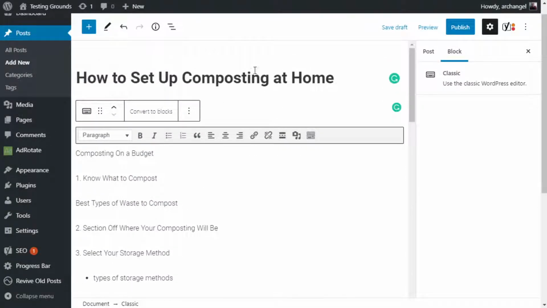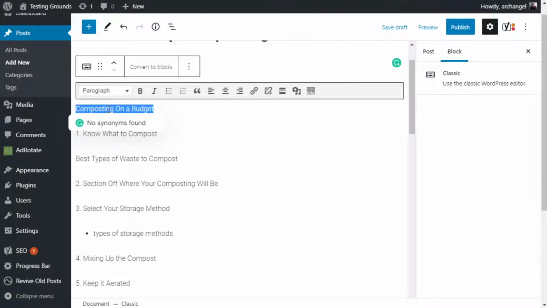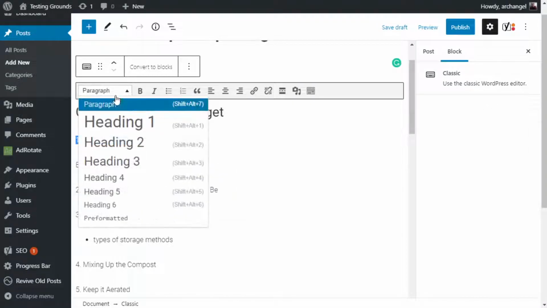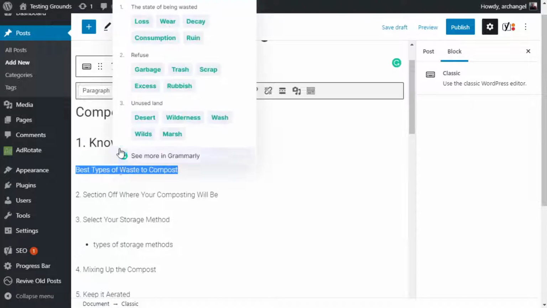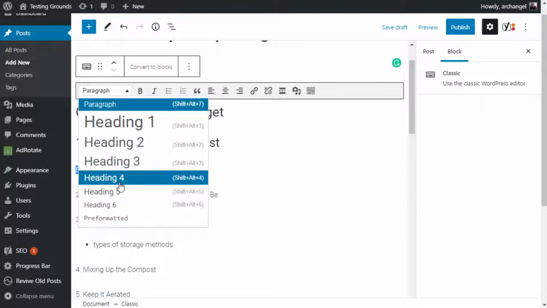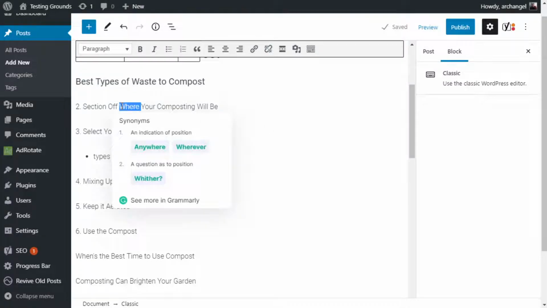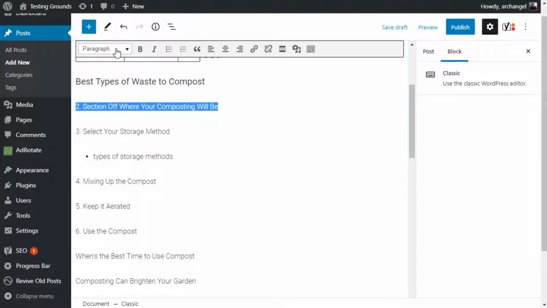So while I'm doing that, okay, so now let's go ahead and add the headers. So we're going to make this a header 2. We're going to make this header 3. And these smaller ones are going to be header 4. Now, not all clients are going to care about the header 4, in which case I would just go back and rewrite them. Hey, how's it going, Ron?